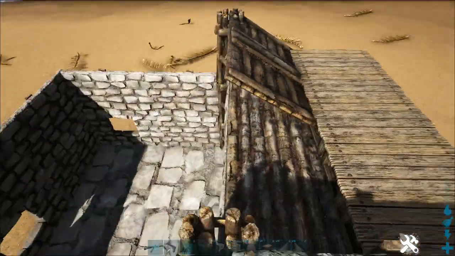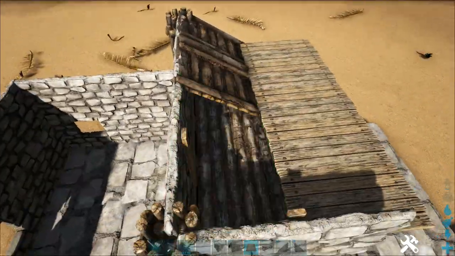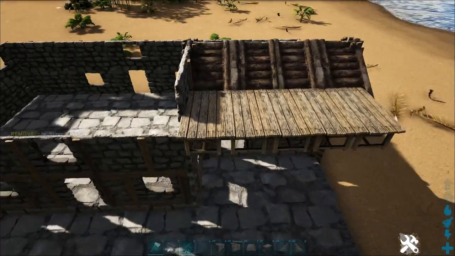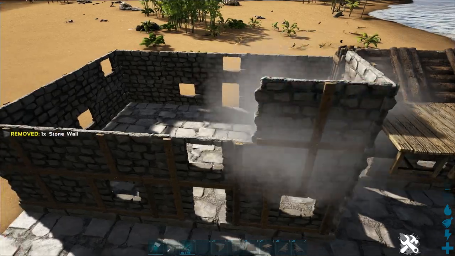You can fill that gap in there at the back, or you could leave it open for storage. Put another hatch frame in and put some ladders up there. So you've got both your sloped ceilings in there, and a little awning built.